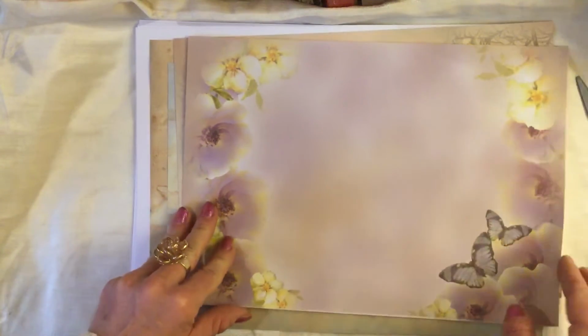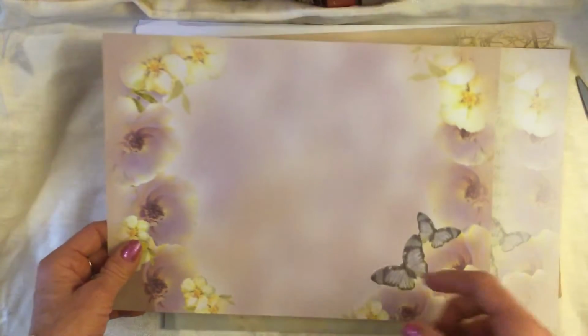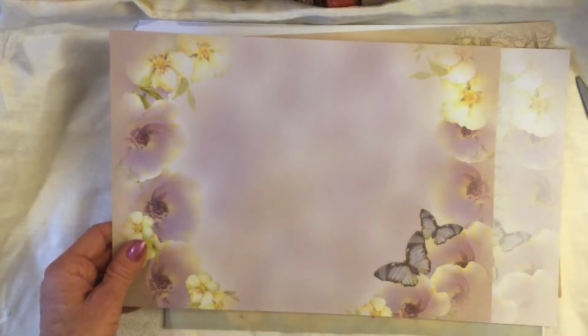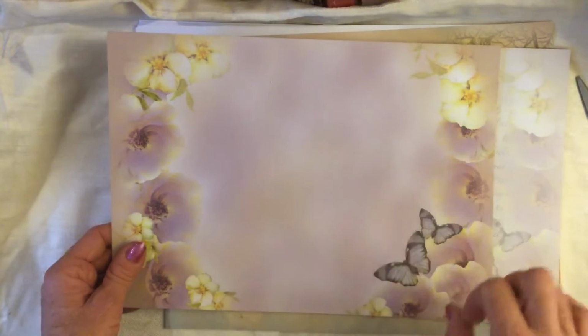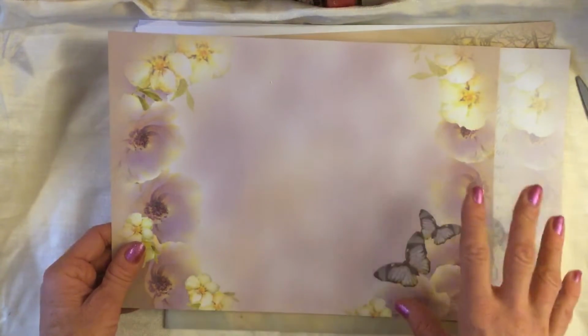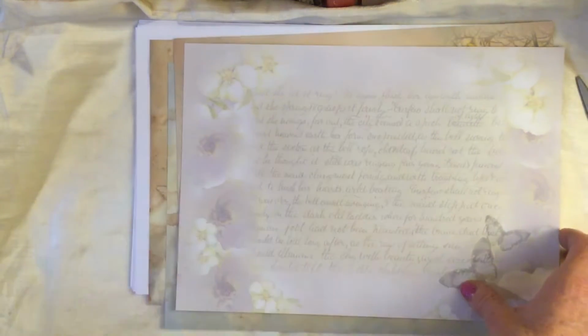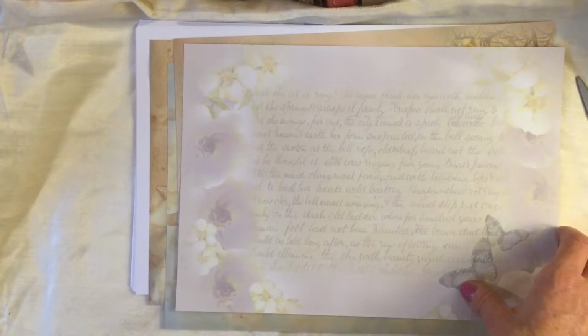The 10 background papers that you will get. This one here, as you can see, is in beautiful shades of lavender. It's got hints of a peachy colour as well, obviously butterflies and flowers and things. So that's the first one. Let me just move things out of the way as I go.